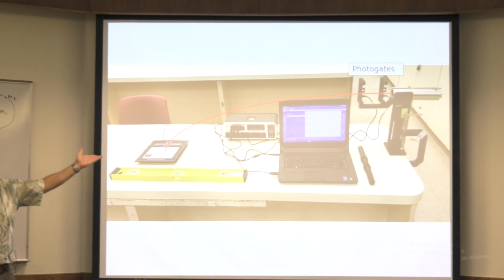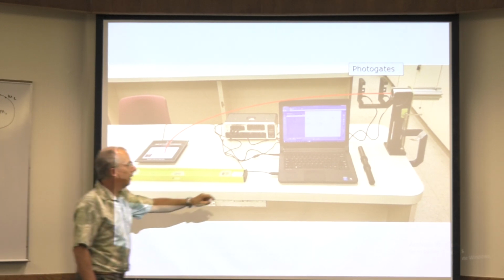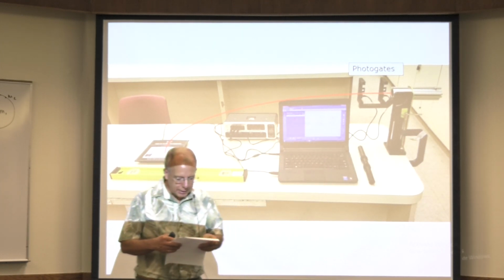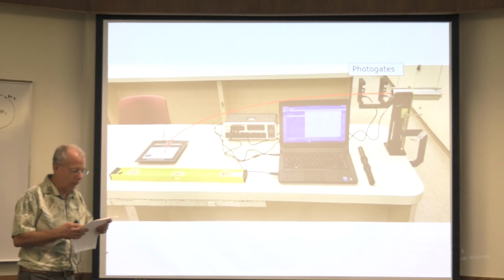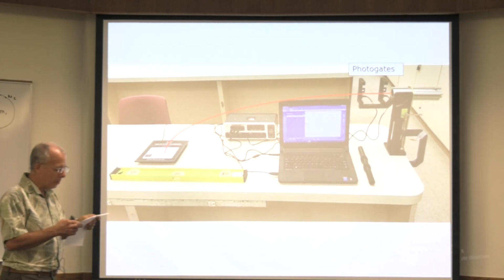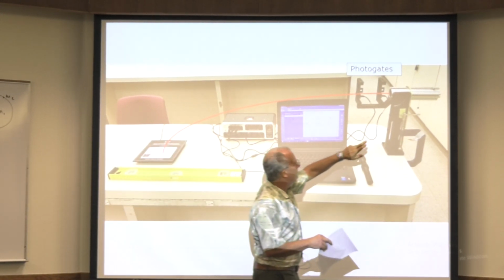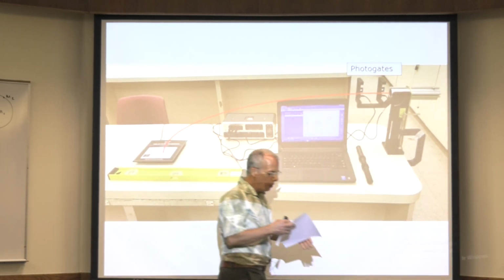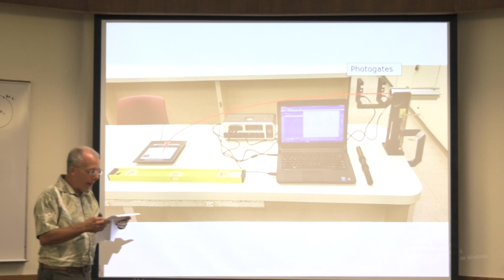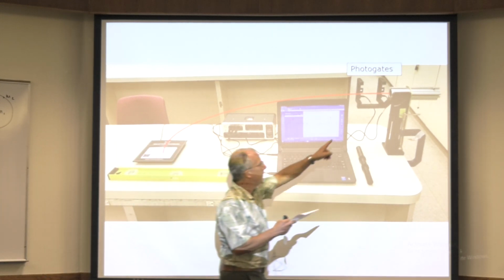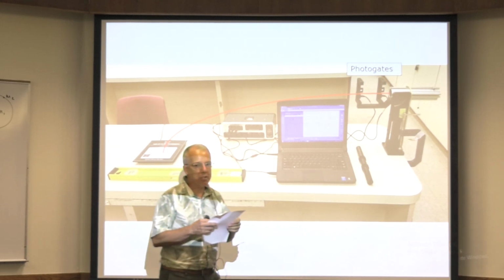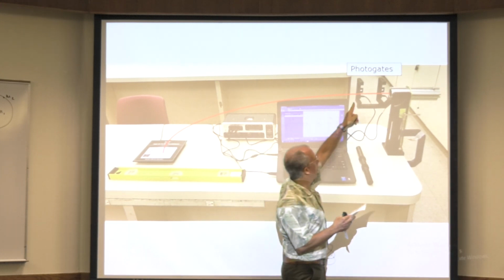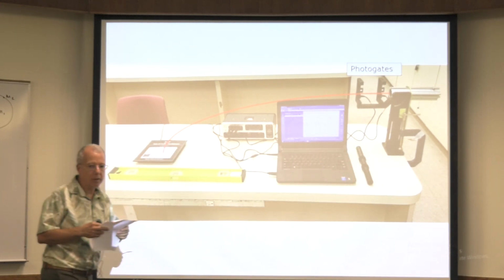This is lab 3, free fall, and these 2 things are called photo gates. Let me read something from the free fall lab handout. This is what I wrote. We're studying the time in the air, which is called the time of flight, versus the initial speed. When the ball passes through the first photo gate, 2 clocks in the computer are turned on. When the ball passes through the second photo gate, the first clock is turned off.